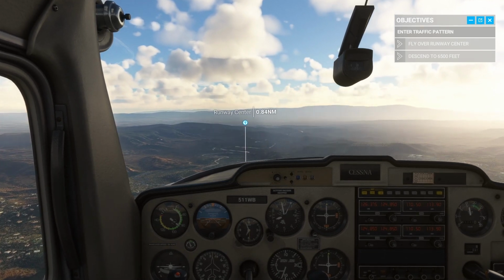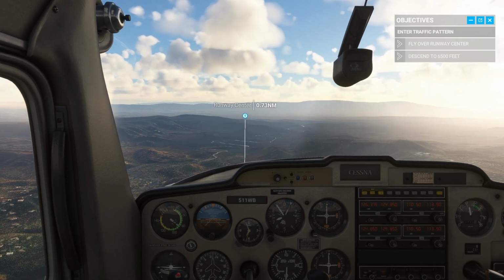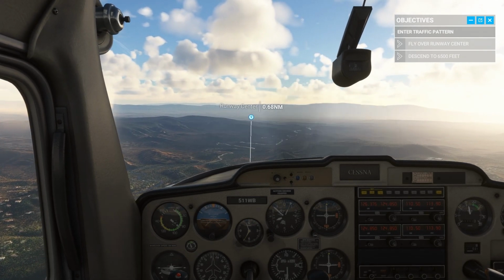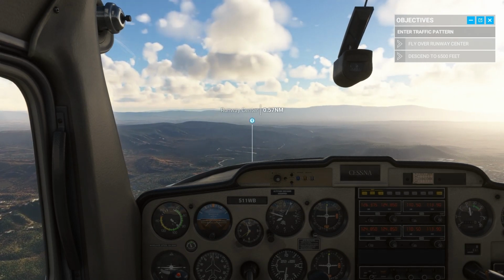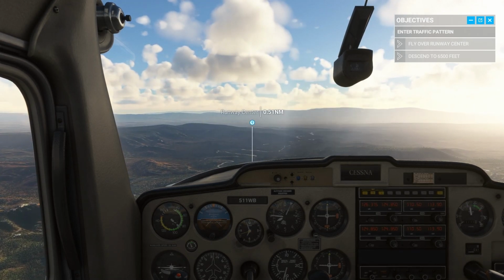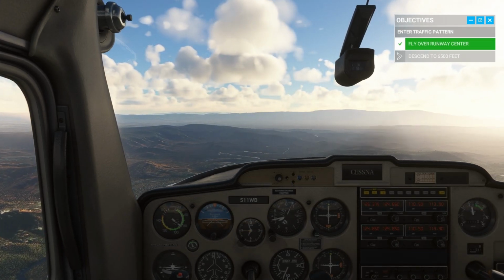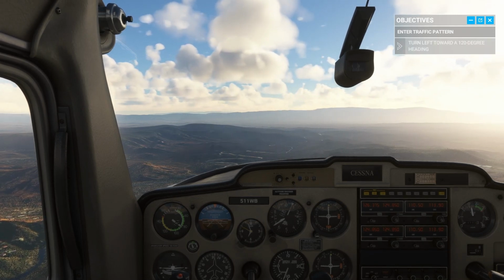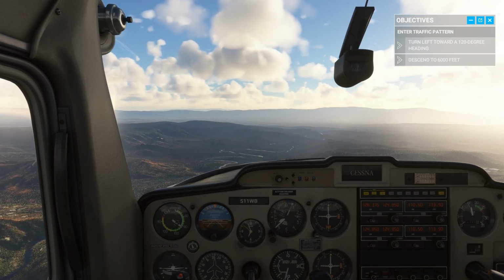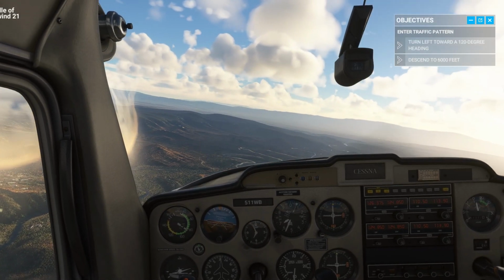Like we're getting dinged on this. Oh, we're getting there. Okay, we're going to get there at 6,500 feet. To 6,000 feet. Okay. Left heading 120.